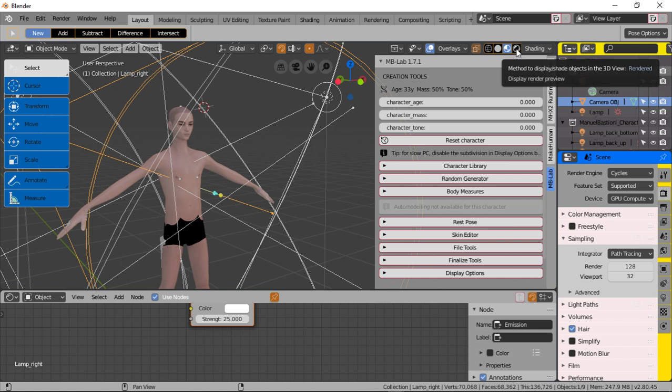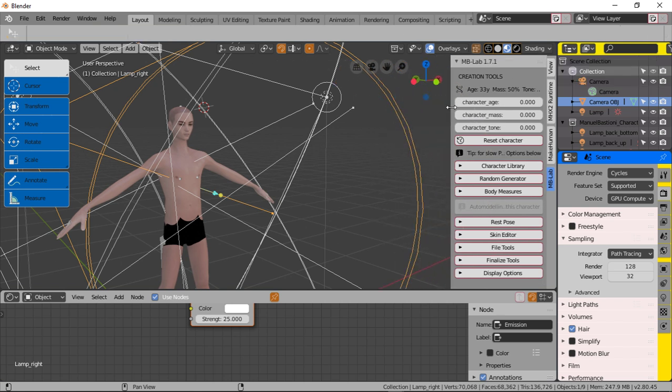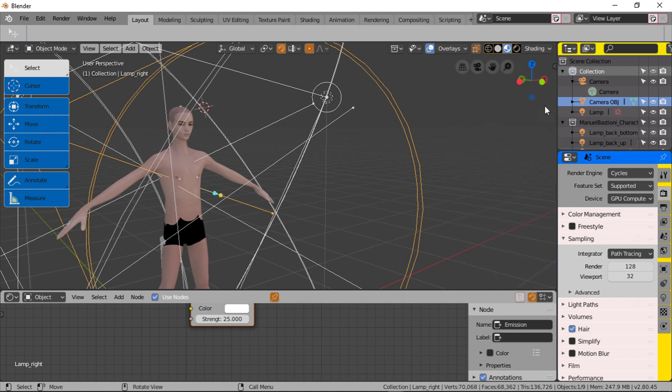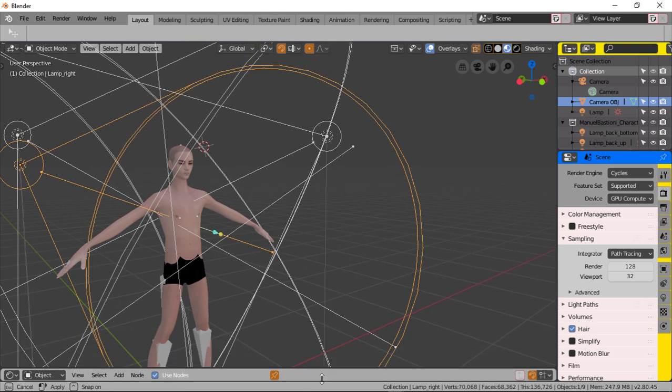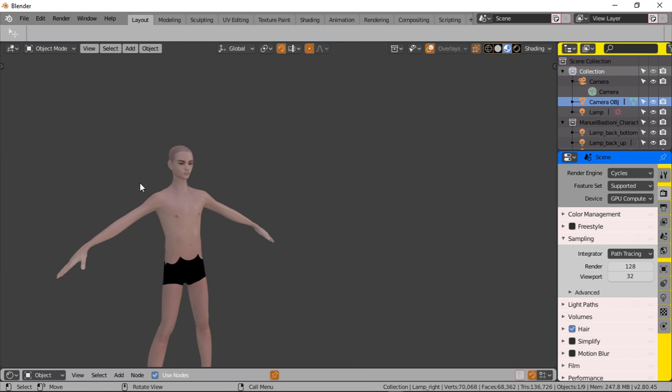So let's just go over here in the upper right area where it says shading. We're going to reduce this. Actually, we'll hit the N key to hide that area. We'll also hit the T key to hide that, and we're going to drag this down, and you can see the character a little bit better. We can also get rid of overlays, meaning everything here we can hide by hitting this little button where it says overlays, and now all you're gonna see is the character.